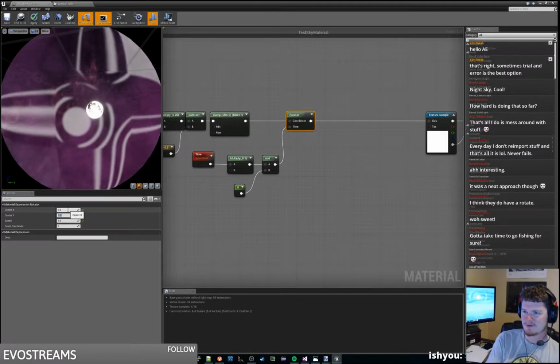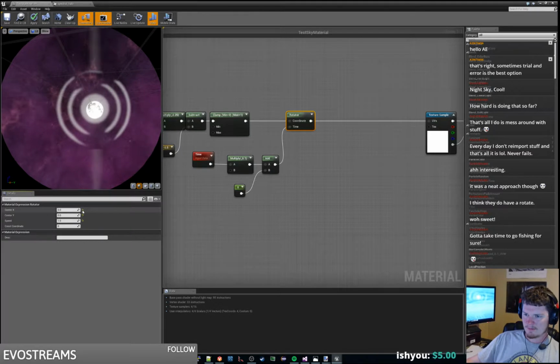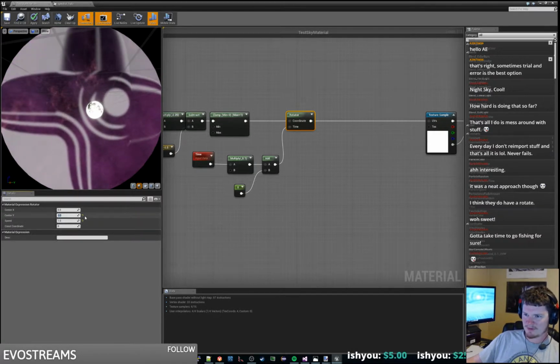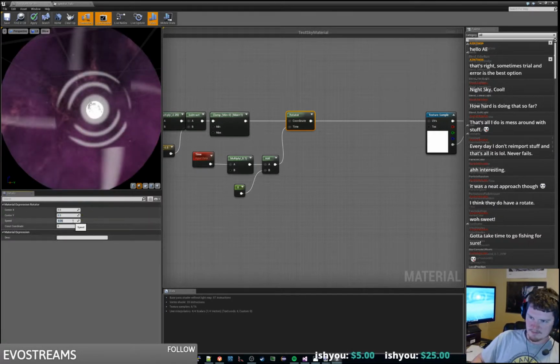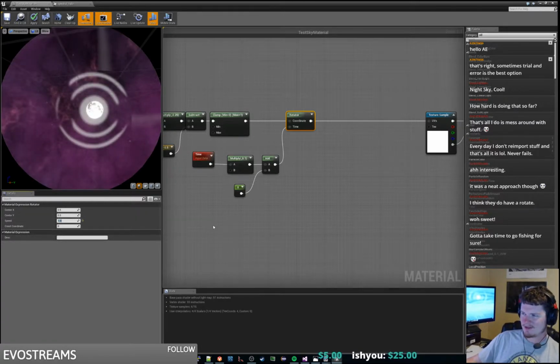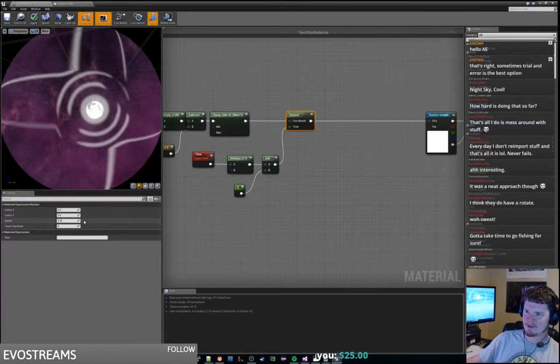Well, that's interesting. It's good to know. We can rotate it about all sorts of different places. So the speed being like 1, we can change the speed there. I kind of don't like that there's not an input for speed on the rotator. That seems really obvious, that you might want to change that speed.